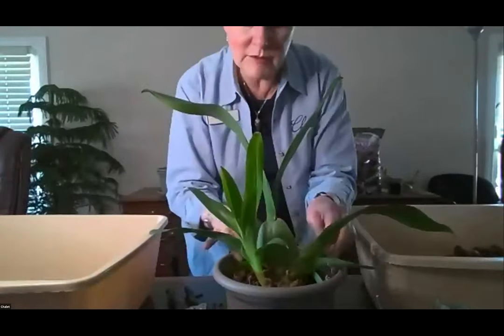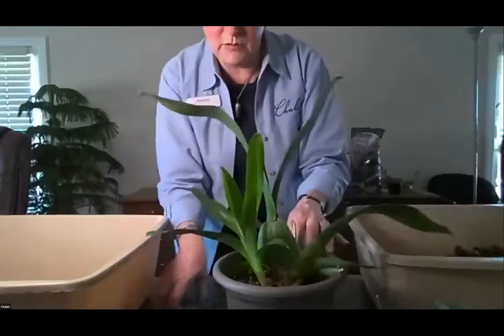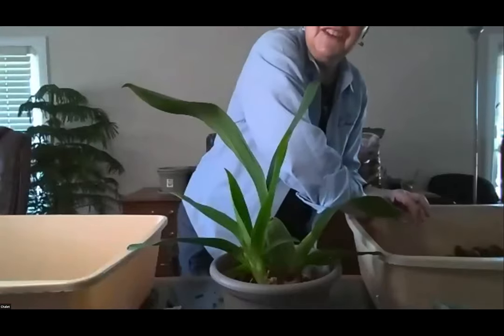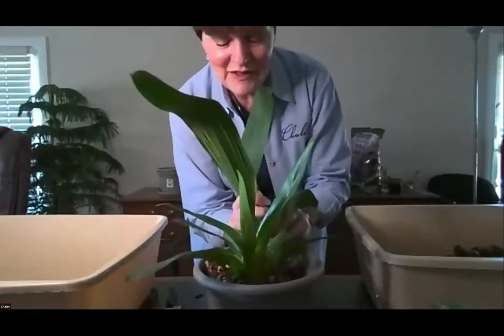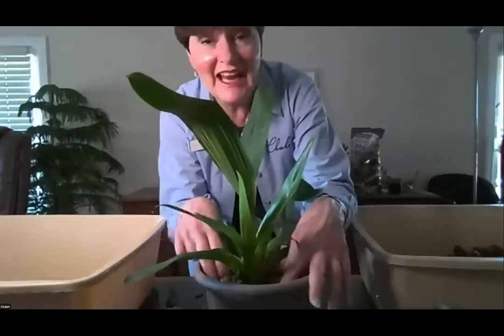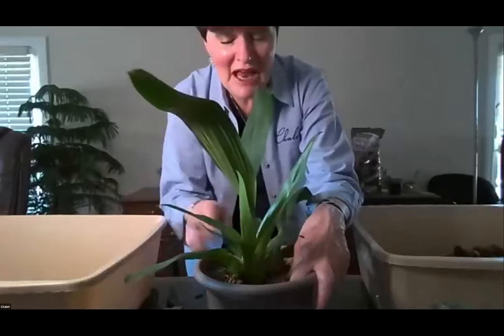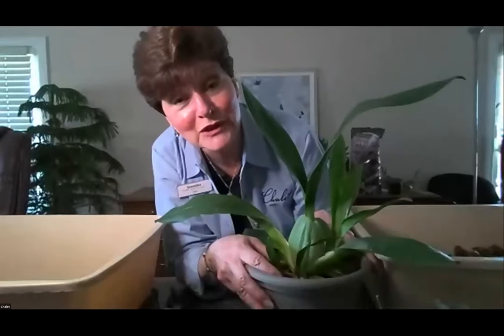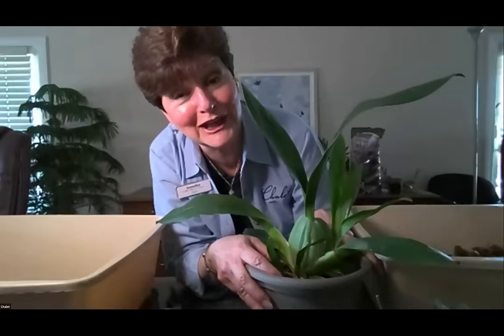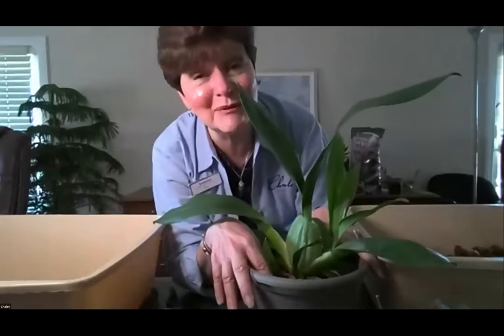So, and he was emphatic about firming it down really tight and really solidly. And whenever he would do it, he would pick up the orchid by the leaves, and it would pick the whole pot up. And that's how tightly he packed the bark in around the roots. I've only been able to do that two times in my whole 15 years of working with him. I'm always afraid I'm going to damage the roots, and most people are.